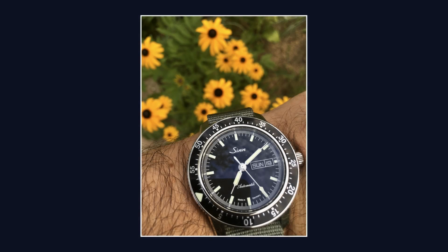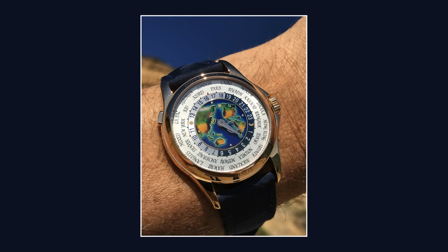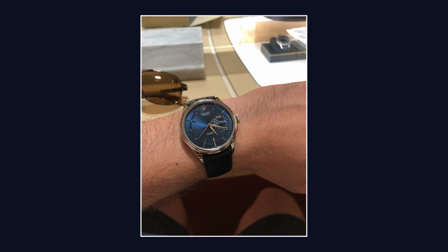All right, jumping back into your wrist shots. I always like to say, you guys have the last word, and a picture is worth 1,000 words. Robert M. and his Zin 104 joins us from Maryland, USA with the official state flower. Vivek R. showcases watches and wheels with the first Zin U50 I've seen in circulation and his Tesla. Russell K. of the UK and his Patek Philippe 5131R highlight the Ring of Fire, the Pacific Rim in enamel. And Christian F. takes us home with his new Rolex Cellini Date in white gold. Wear it in good health.